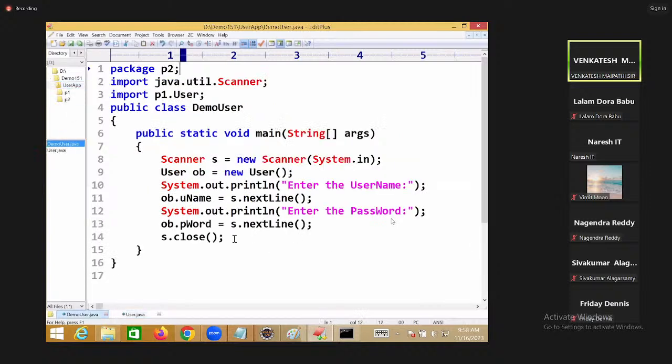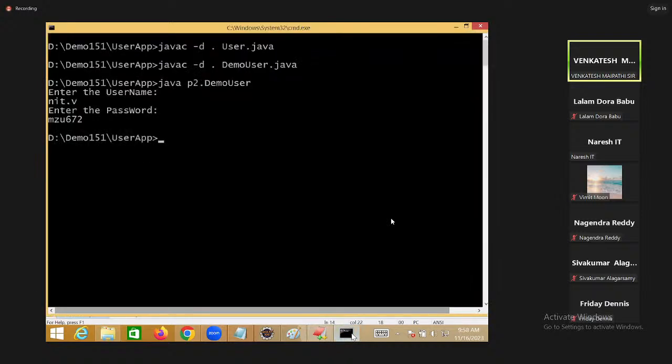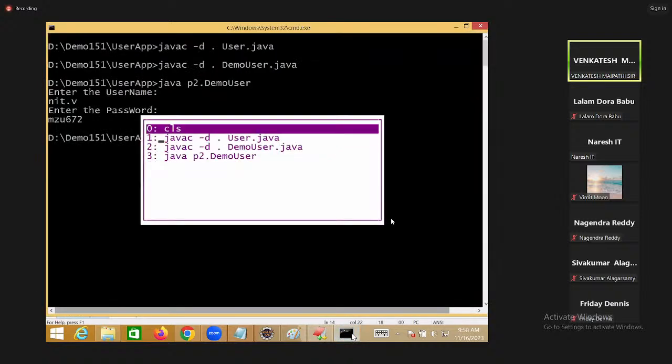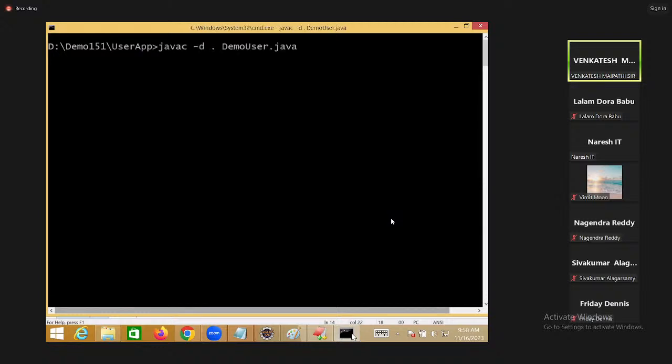Here I must call the method. What is the method I gave there? ob.getUser. Whenever I change a program, you have to recompile it again. DemoUser, you have to recompile it and run it.